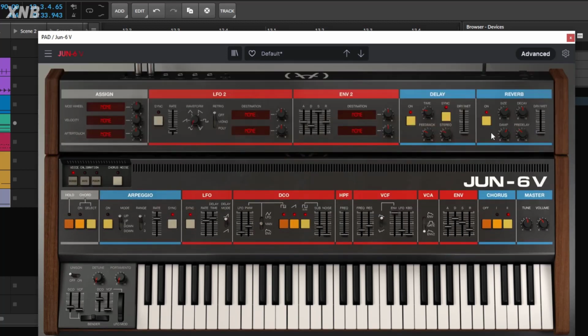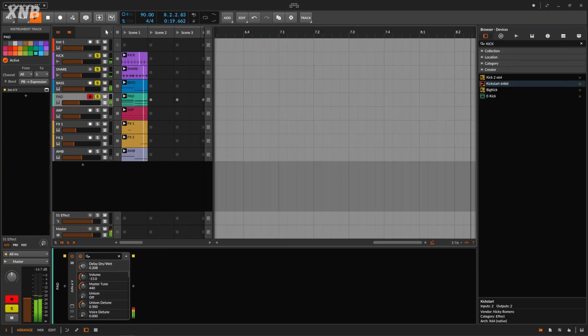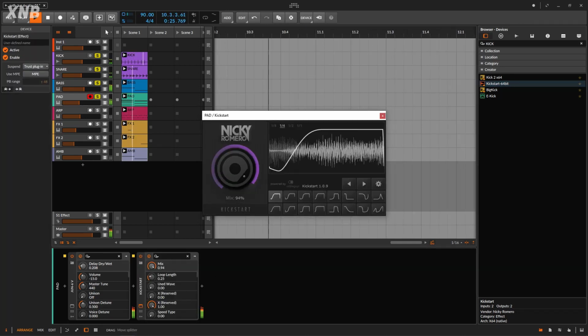Let's go right here. I'm going to do a little bit of reverb. Let me do the play. And the reverb is going to kind of move it. Yeah, it's just moving it to the back. A little bit of delay. Alright, I like that. Now, this one needs a side chain. Okay, so I'm gonna go and do the side chain. Much better.